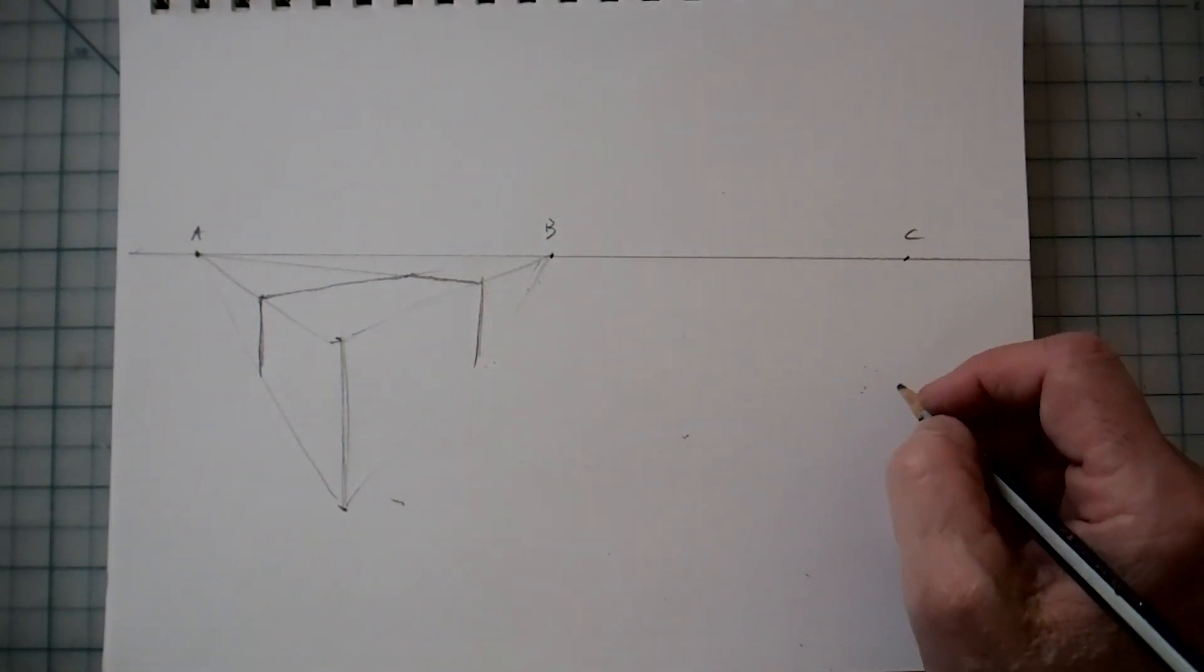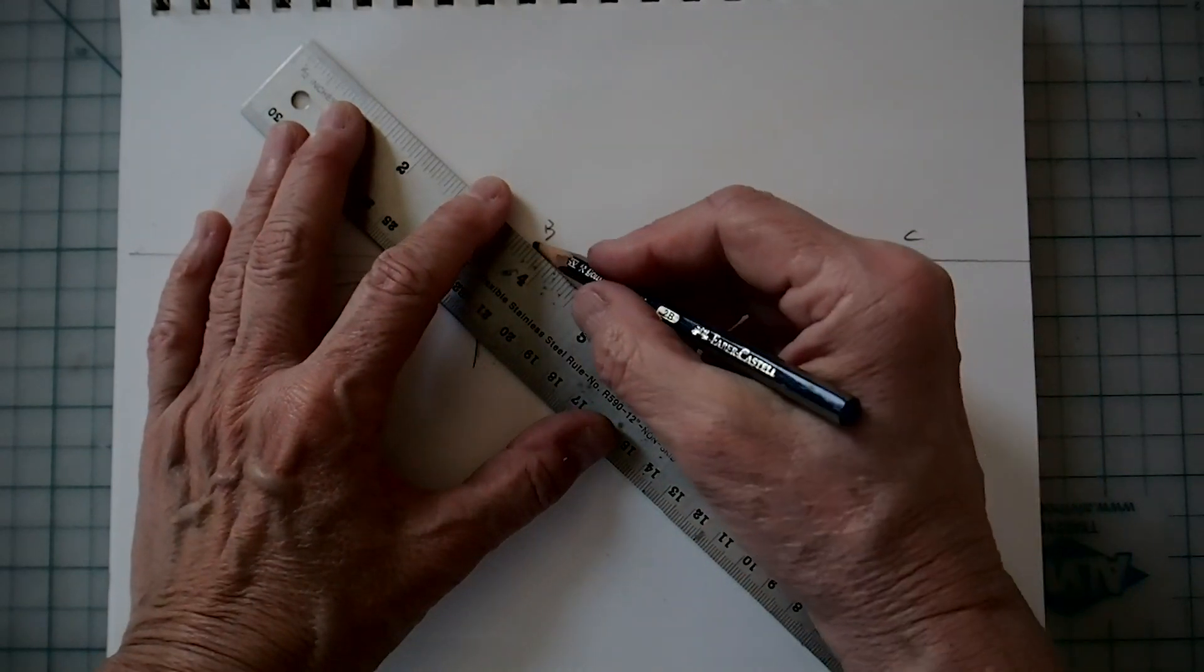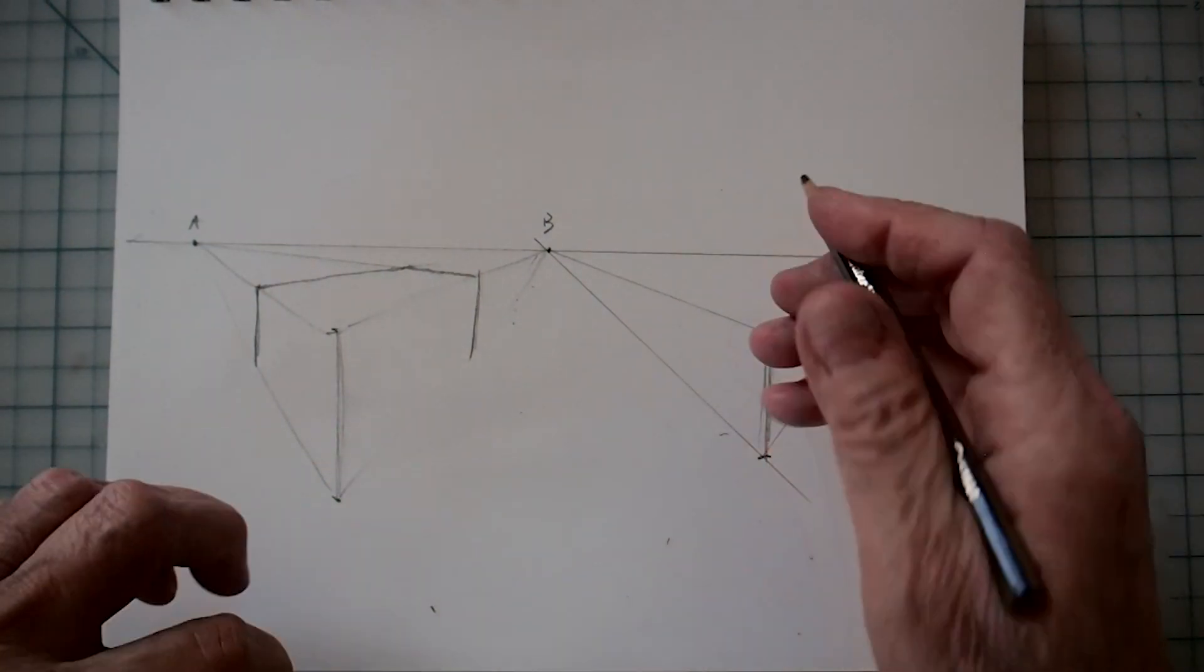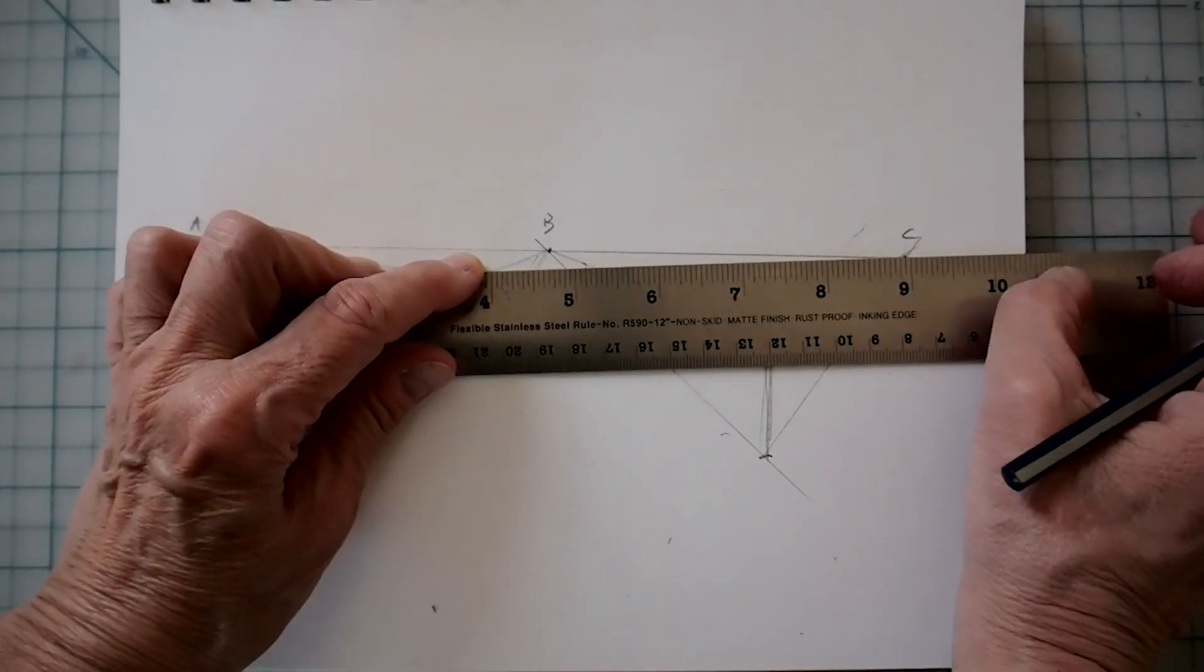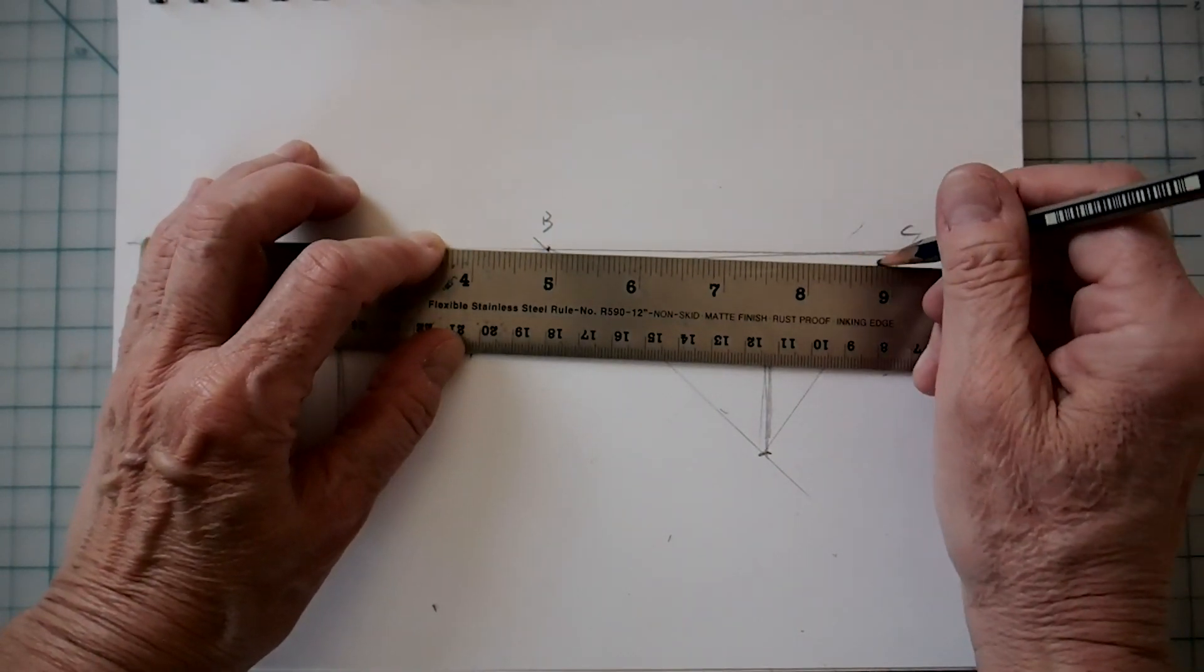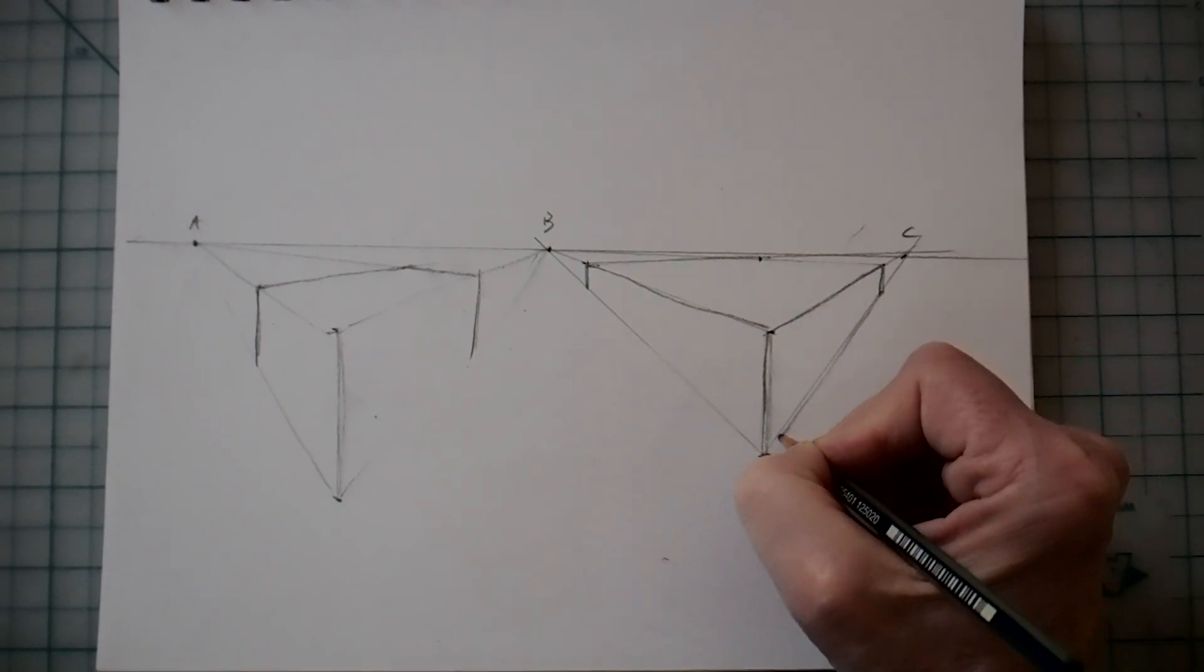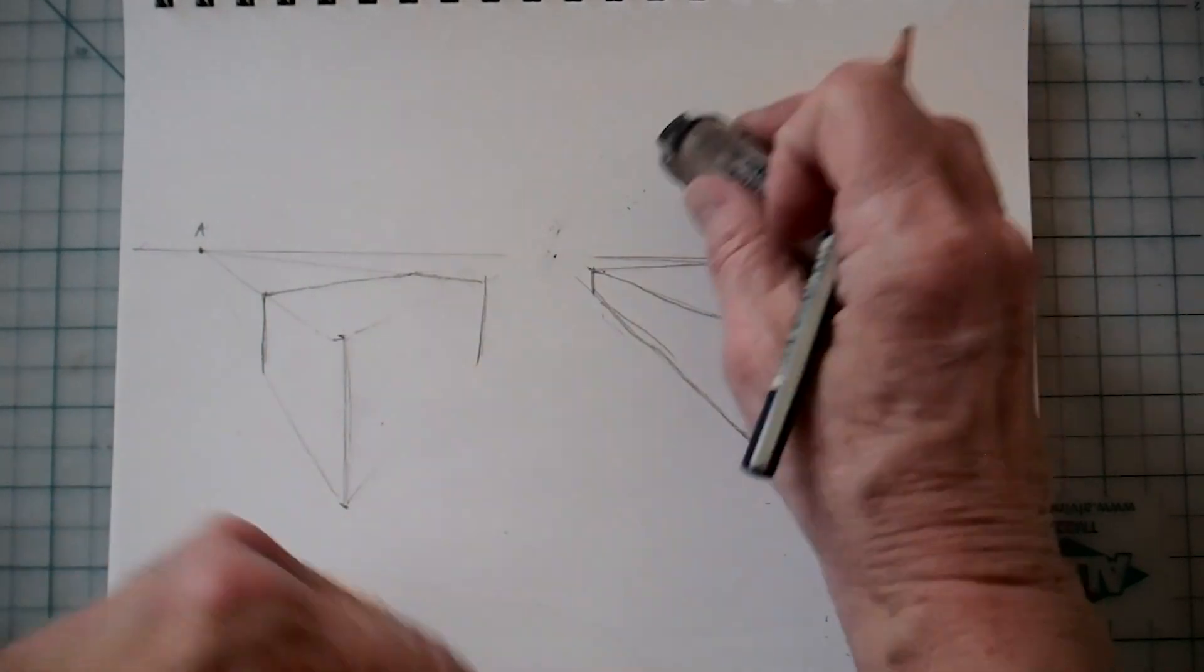Now I'm going to build something over here and use B and C instead of A and B. One good thing about this is, let's say you wanted to do a drawing almost on a scroll. You wanted to do a long, maybe a two and a half feet long drawing of just an expanse of buildings. So you would need to keep adding different vantage points because when it gets that far, you'll get such extreme angles, it might not work. So let's say you were trying to draw like New York City and Queens and Brooklyn. How would you do that on this small piece of paper? So you could get a much larger piece of paper and you could just keep adding vanishing points and keep moving over. Because if you walked along a big city like that, you would have a different vanishing point.